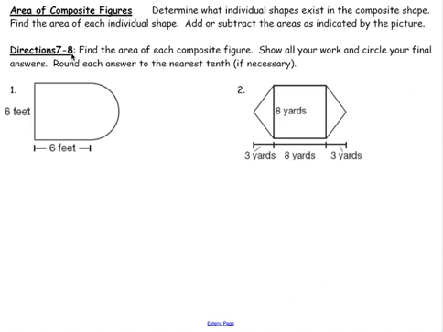So the idea is we're going to first determine the individual shapes. We're going to figure out what shapes make up this composite figure, find the area of each of the shapes individually, and either add or subtract them as we go along. When I picture this, I picture a square with about half a circle on here. So I need to get a game plan to start off with. I'm going to find the area of a square, SQ, and add to it the area of not a whole circle, but the area of half a circle. That's my abbreviation for area of a circle, and that's obviously half of it.